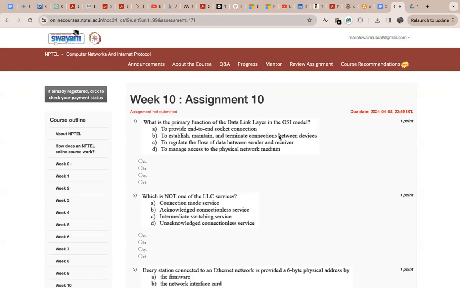It can be used to regulate flow of data between sender and receiver. It can be used to manage access to the physical network medium. So I'll not tell the exact answer, but yeah.